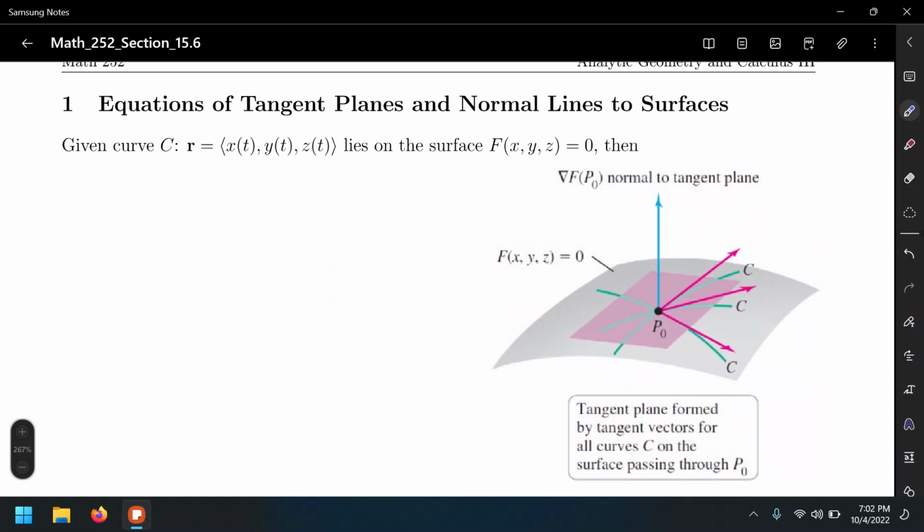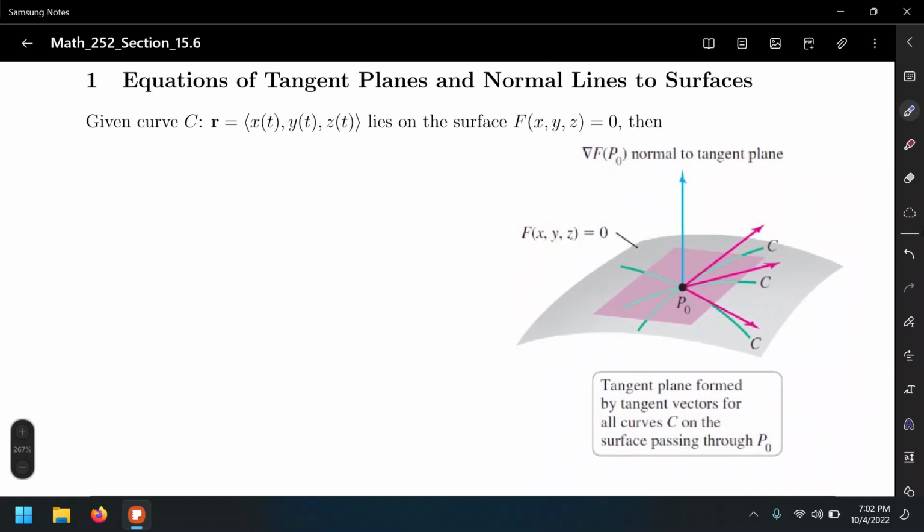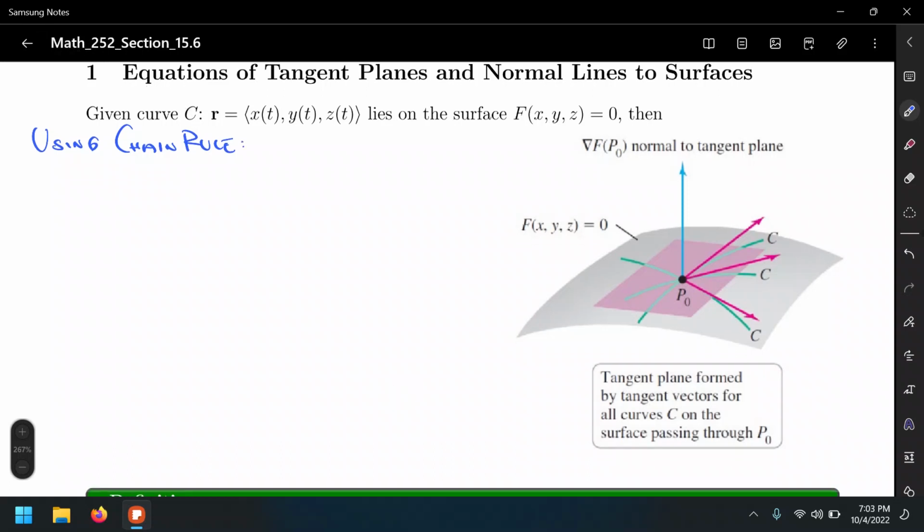So number one, let's recall something from back a couple of sections ago. So using a chain rule, well, notice number one, we have a function f of x, y, and z. However, these variables x, y, and z are also depending on another variable. Lucky for us, they just depend on one single variable, t. Otherwise, if they depended on two variables, then we would have to use two expressions for the chain rule, one for each independent variable. So, lucky for us, in this case, that chain rule will not be a partial derivative. In fact, it will be an ordinary derivative.